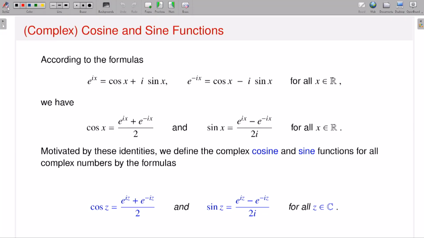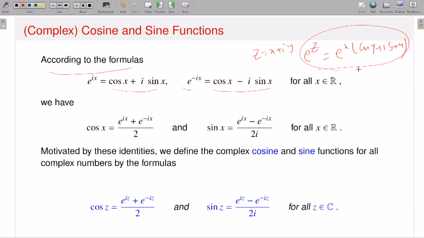Now you see, can I have any other trigonometric functions in the complex setting as well? You can easily guess, yes. What are the exponential functions? If you remember the definition I have given, if z is equal to x plus iy, then I defined e to the power z using Euler's formula. That means e to the power x times (cosine y plus i sine y). That's what I have defined. So according to the formulas, if I take z equal to just ix, then e to the power ix is cosine x plus i sine x, and e to the power minus ix is cosine x minus i sine x, because of the way I have defined my exponential functions.